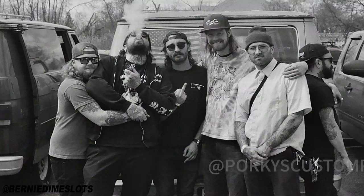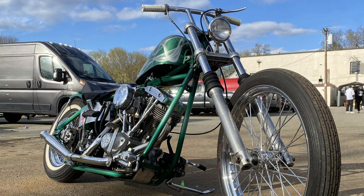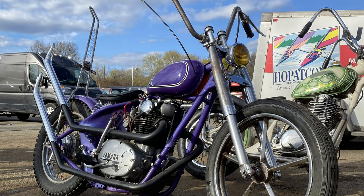We got to hang out with the old pork chop and the crew at the last Spotted Chopper show. It's not last week, it was probably like 3 weeks ago. But anyway, we got to hang out with them, and they built a really cool SR500 chopper. They had the cone shovel, I think it was a cone shovel. They had the XS650. They had all the things. And we got to hang out with them, and that was fun.